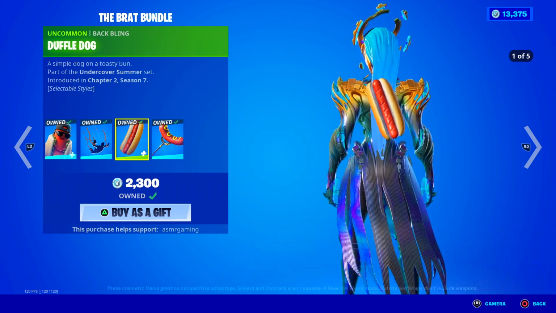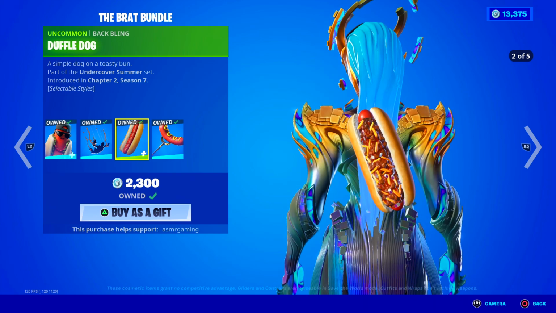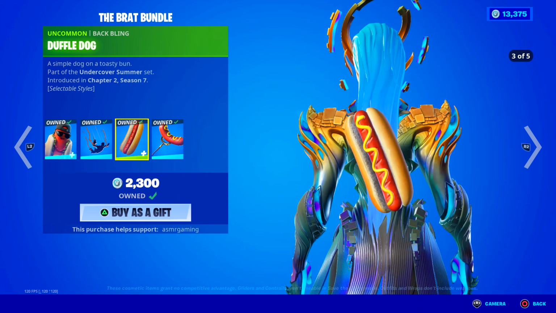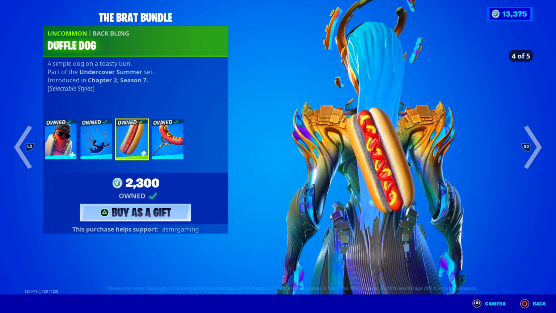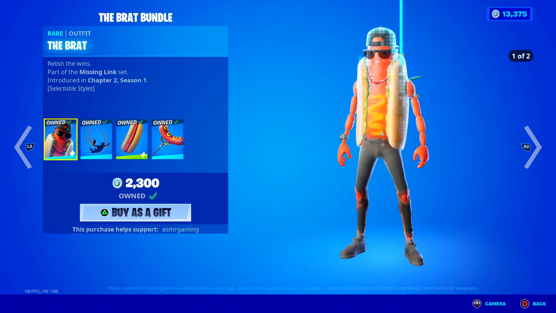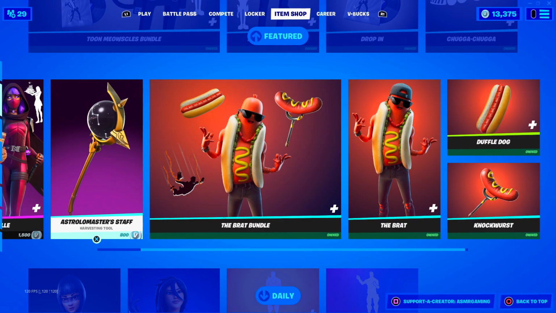Awesome back bling. By the way, this has a lot of styles. I don't know if I mentioned it, but if you like hot dogs, this is a perfect back bling. Simple dog on a toasty bun. Looks delicious. So, yeah, good skin. I like Fortnite skins that don't take themselves too seriously.